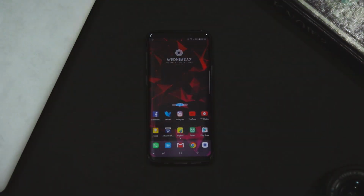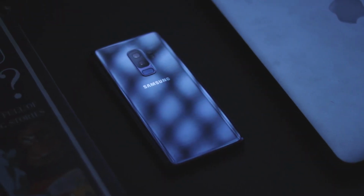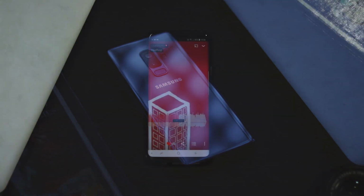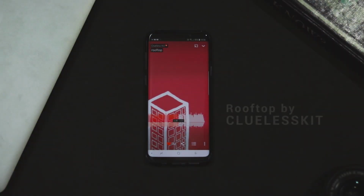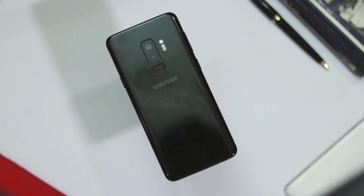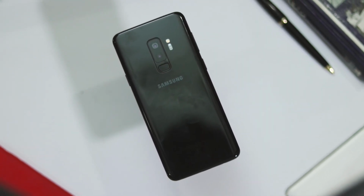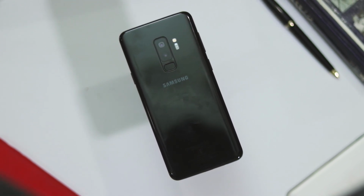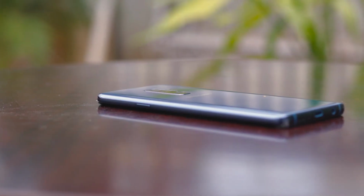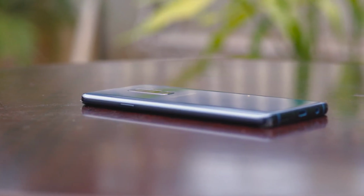Stereo speakers are what I've been wanting on Samsung phones for a really long time, and at last, Samsung finally decided to give it to us. The sound quality by the speakers is great. What I like here is the sound distribution, and it just takes the experience to a different level. They're a bit louder and more importantly, crispier to hear. And when the Dolby Atmos is turned on, you start to hear those minute sounds or effects that you probably wouldn't be able to hear normally. At least that is what I noticed. They're not stellar, but probably one of the best in the industry.